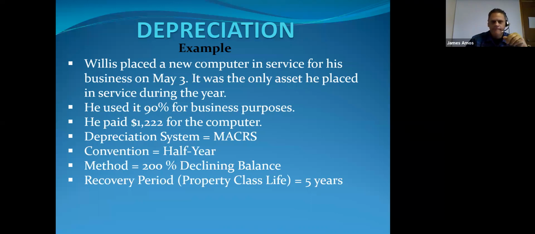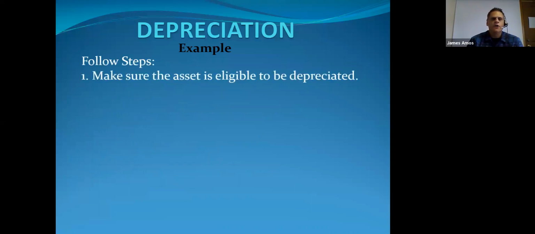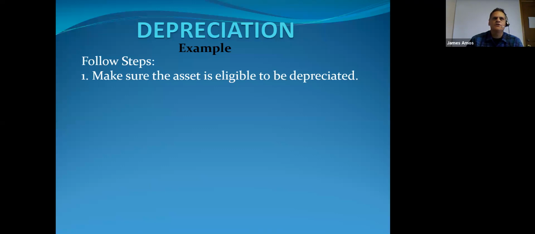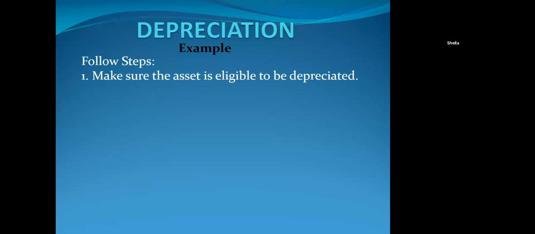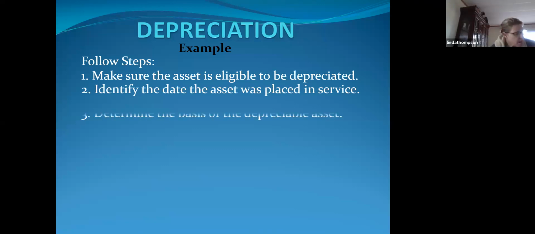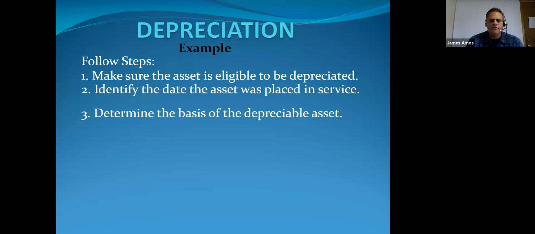Okay, so follow these steps to calculate that. First of all, make sure the asset is eligible to be depreciated. Can he depreciate that computer? Yes, it is eligible. I'm kind of ahead of myself a little bit here, but what percentage of that is eligible? 90%, the business use percent. Then identify the date the asset was placed in service. What date was that? May 3rd. Then determine the basis of the depreciable asset. What's the basis?